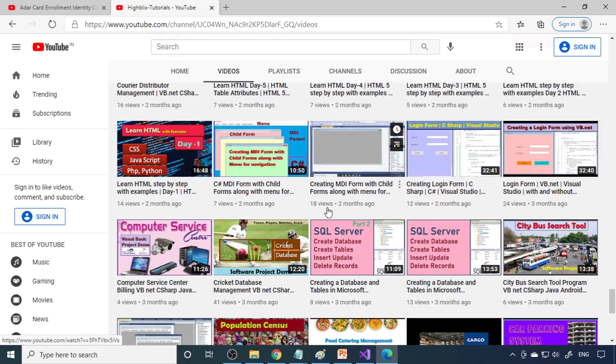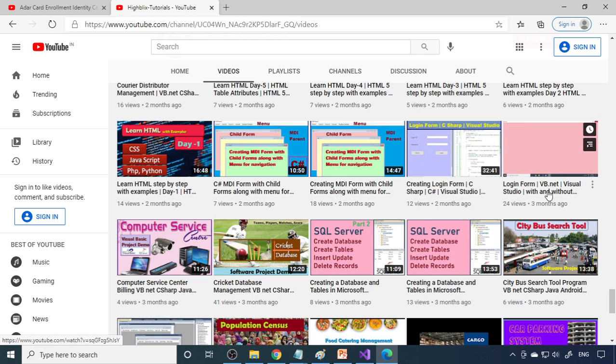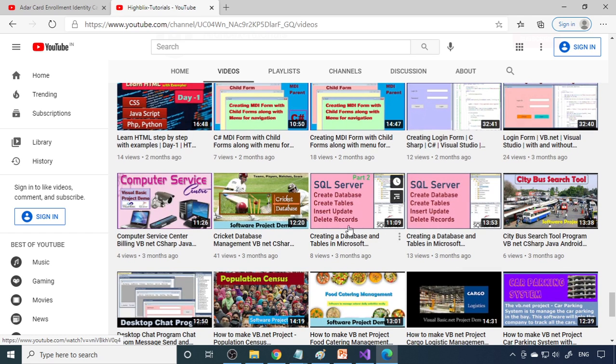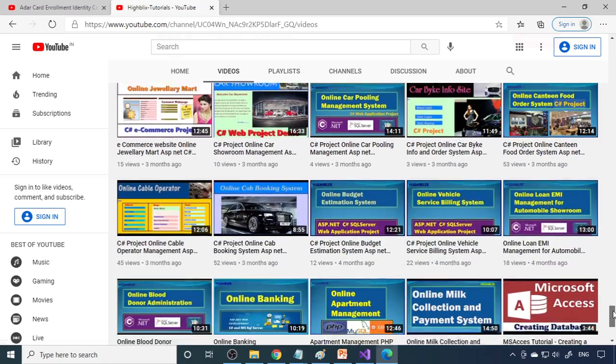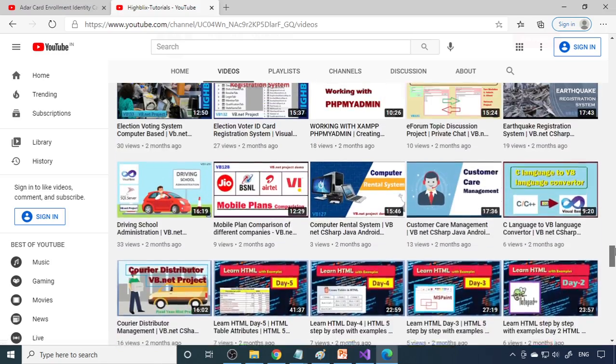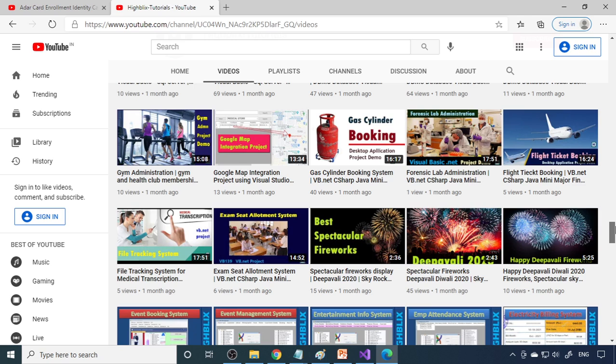So here is how to make an MDI form, how to make a child form, and how to make a login form, how to log in, how to connect to the database, and as far as SQL Server is concerned, how to create the database. All these are provided over here. So please watch them. And also there are a lot of projects here. So probably you can check a few videos, then you learn a lot of things.